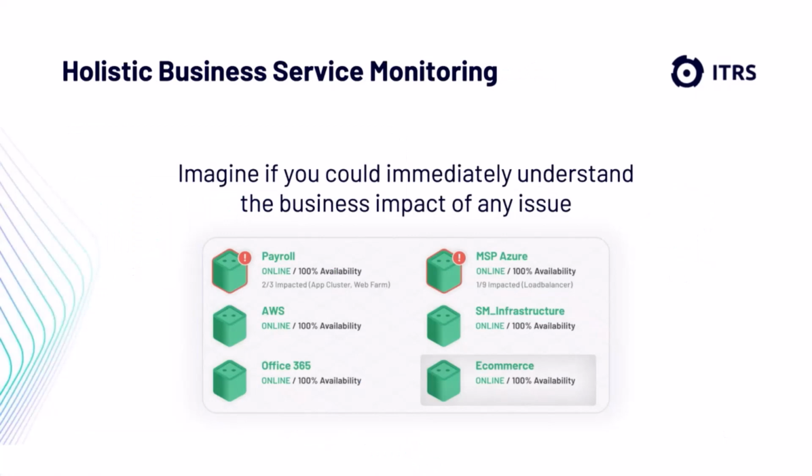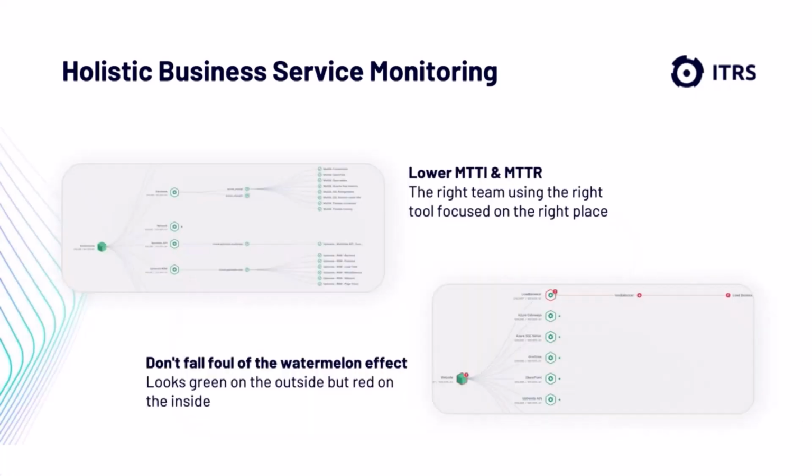Our goal when we were building business service monitoring was this: imagine if you could immediately understand the business impact of any issue. With a quick glance, being able to see what business services are impacted or even offline, all driven from that combination of your digital experience monitoring alongside the infrastructure monitoring, providing that comprehensive picture across the entire IT estate. And with just a couple of clicks, you can drill down from that view to see exactly what caused the issue and what needs to get resolved to get that whole thing up and running again.